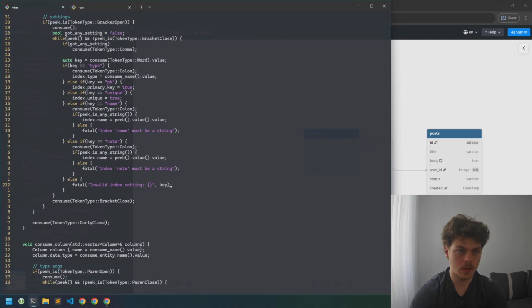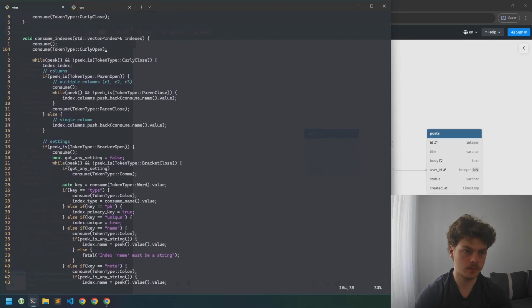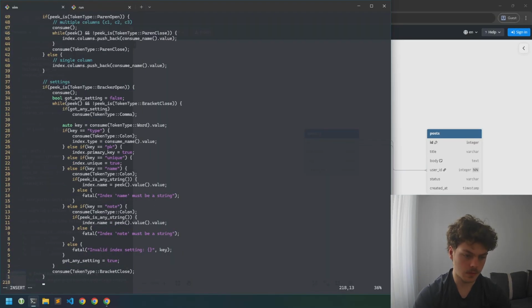Yes. And at the end we have to set any setting. All right, now what we have to do is at the end of this, we have to push back this index.